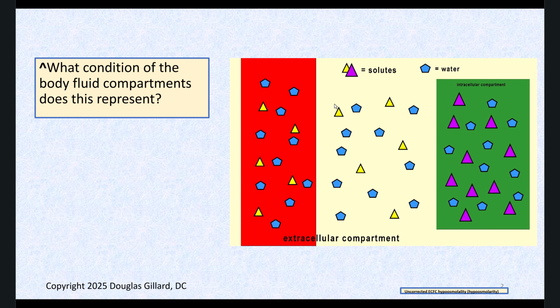No, we said that all of these compartments like to have the same ratio between salt and water, or solute in water. In other words, they like to have the same osmolarity or osmolality. So this is no good. So now the question, is it hyperosmolar or hypoosmolar? Remember the solute rule. So if you have low solute and high water, this is a hypoosmolar extracellular compartment, or extracellular fluid of the extracellular compartment.